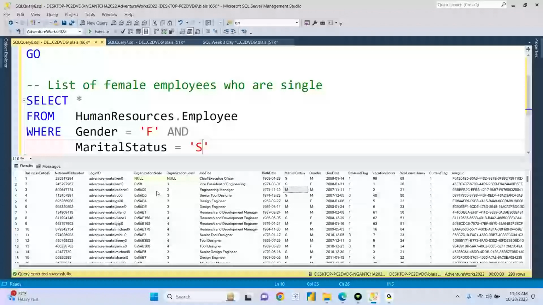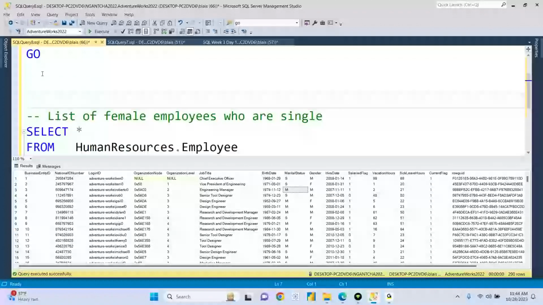And if you go in there and type single, you're wasting your time. The database does not recognize this. There's no value captured in the marital status column as this. A simple exploration, you will discover it is either S or M. Nothing more, nothing less. And that's where the power of the distinct comes in. Let me show you this.